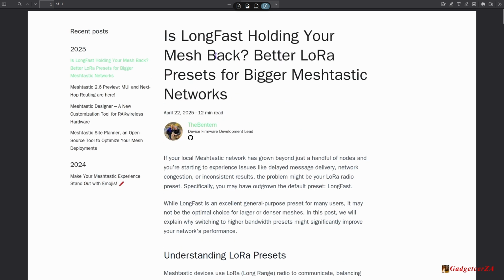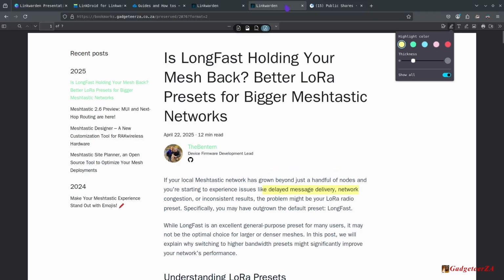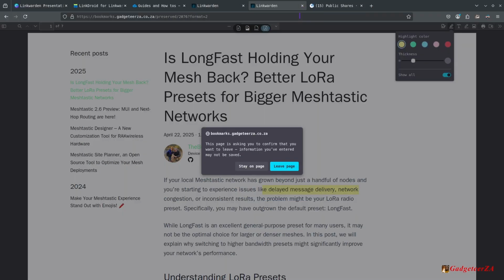Depending on your browser, the PDF view might offer you some additional features. I'm using Firefox, and you'll see here already I can add a signature on the top right, and I can do highlighting, I can do text. These are really browser features, if you've got a PDF viewer built in. So those are really the main views that you've got of your saved bookmark. Let's just go back.